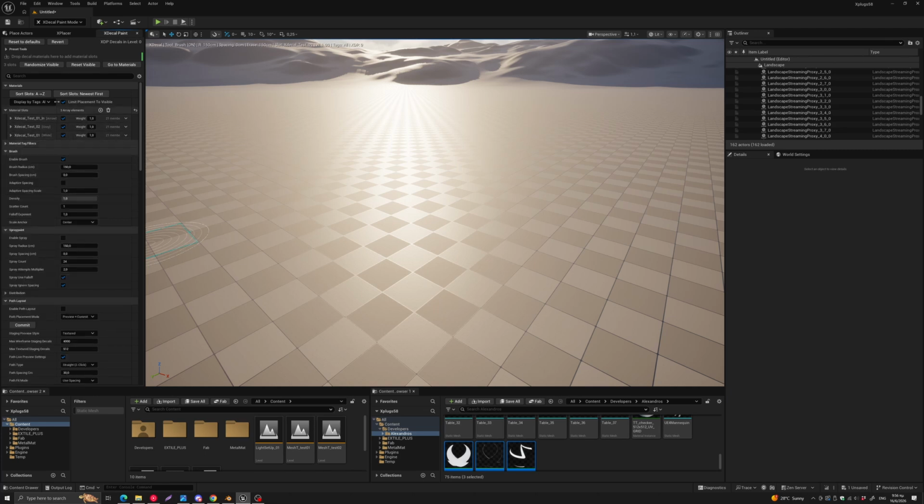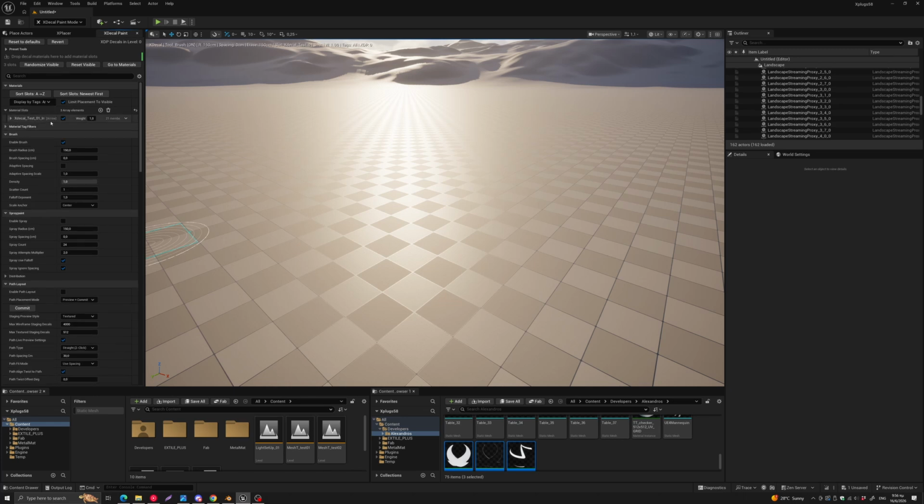So if I come to the display by tags, you'll see that by default it says show all, but I now have the ability to display based off those tags. If I click on arrow, you'll see that I only have that arrow showing. You can have multiple tags showing, so if I go arrow and gray, you'll see that I just have those two decals showing. What randomize visible means is that it's randomizing which material decals are visible using this display by tag. So if I click on randomize visible, you'll see that I'm just randomizing those two decals.